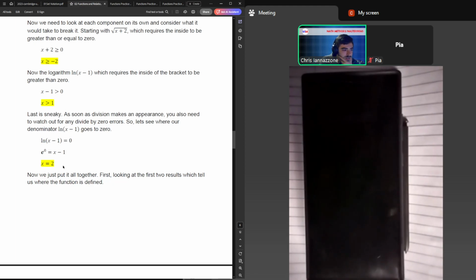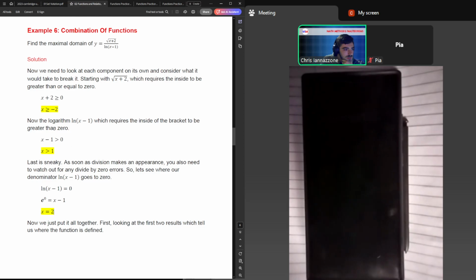In this case, it's a matter of rearranging to become an exponential. Same base, whatever's on this side comes in as the power, whatever's in the brackets of the logarithm comes out front. E to the power of 0 is just 1, and so when you add 1 to both sides, you're just going to get x equals 2. So this is a good domain. You want to have all of that to make sure this is good. This is also a good domain. You want to make sure all of that is good for the logarithm.